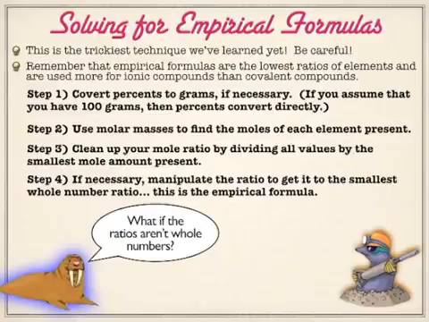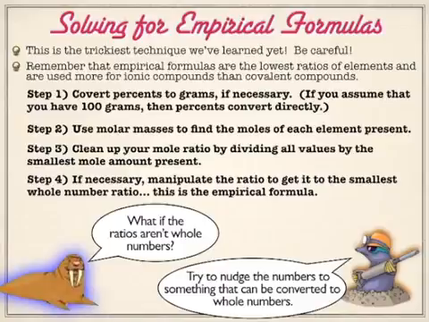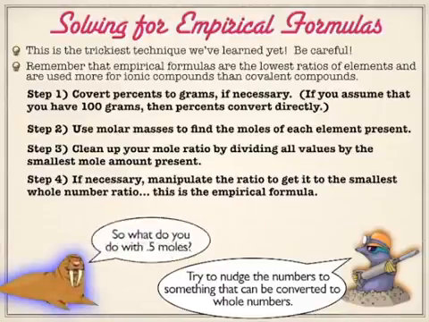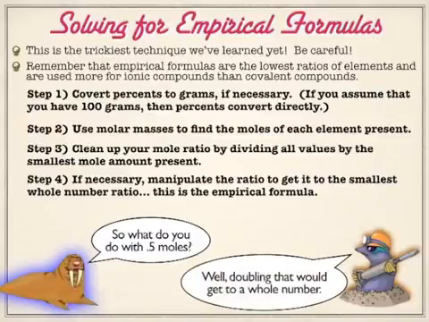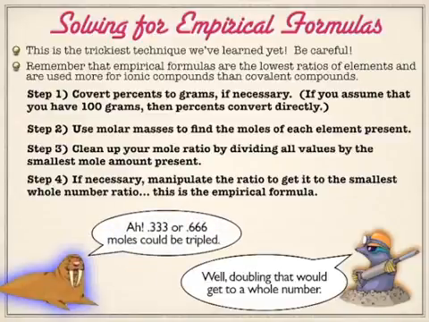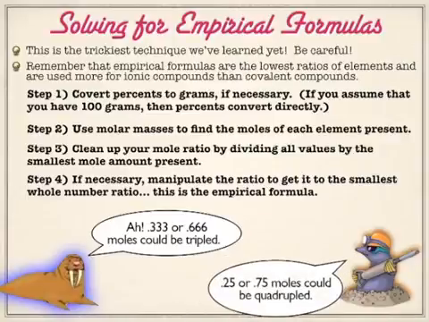And so a good thing to ask yourself is, well, you might end up with things that aren't a whole number. And so what we'll try to do is nudge a little bit so that we can get these things that can then be multiplied out to whole numbers. And so if something ends up being 0.5 moles, well, that's okay, because we'll just double everything and that'll get us to whole numbers. What you don't want to do is round up 0.5 moles, because that's going to ruin the ratio. And so same with 1/3 or 2/3, we can multiply that by 3. It's very rare, and I can't think of any situations off the top of my head where you'd run into 1/4 or 3/4. But if we did, we could try multiplying those out.